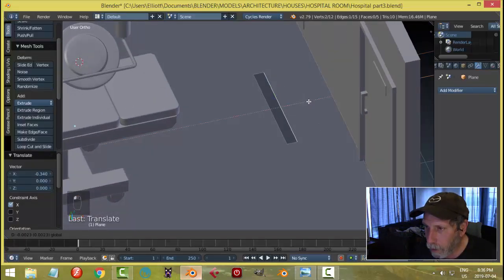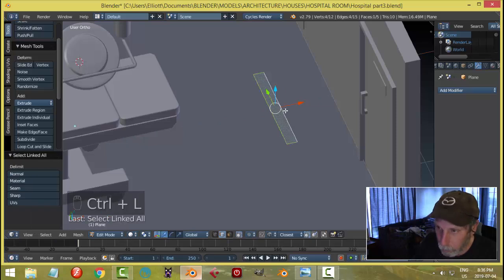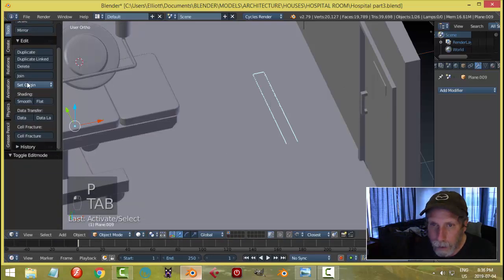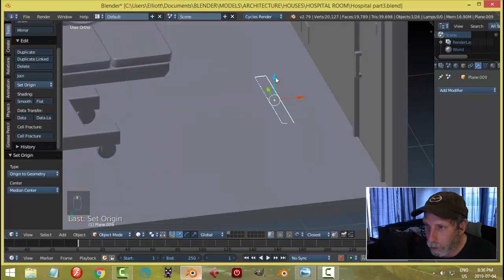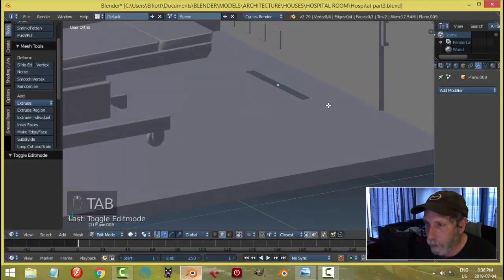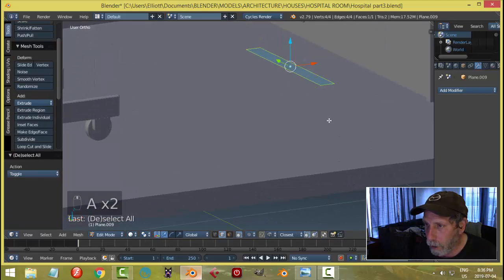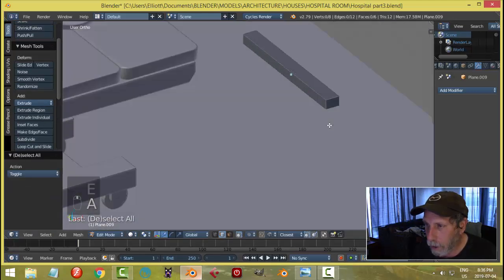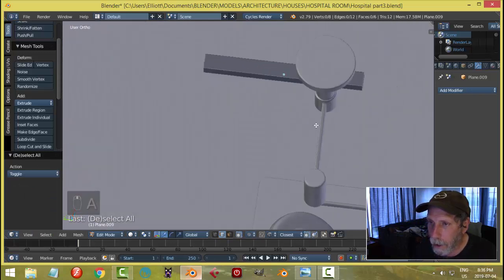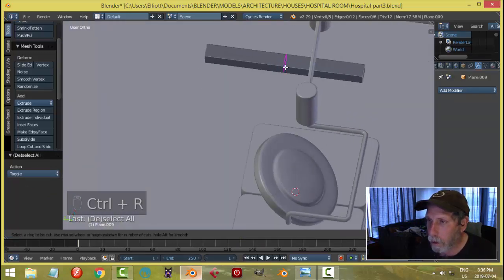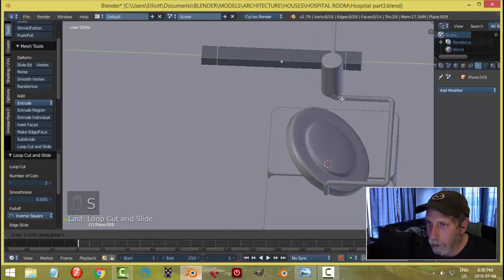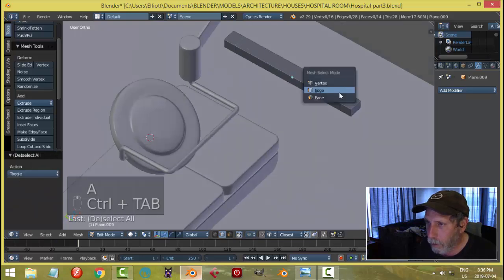Okay, so I'm going to do that, and I'm going to Control L to select it all, P to break it out. Let's see if I can find it again. There it is. Set the origin of geometry right away, so I got that. Okay, so that is that. Let's give it some thickness, E, and pull up like that. And now I am going to put 2 edge loops like that and scale in the Y and come down and just do something like that.